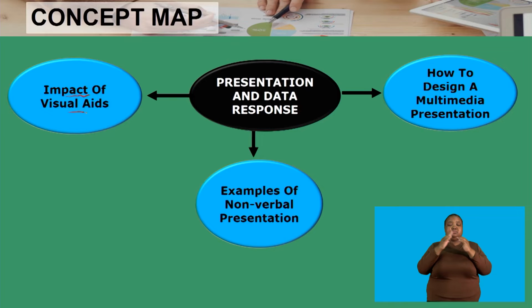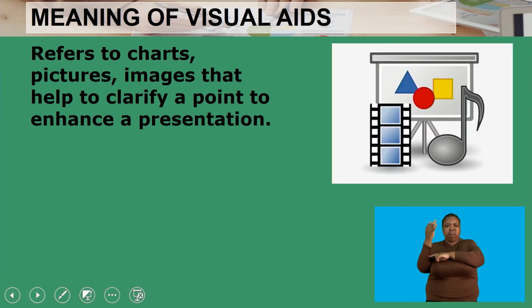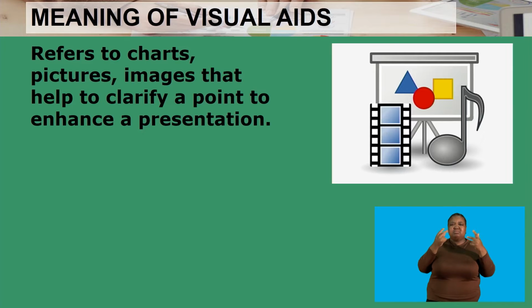Welcome back. Now let us continue with the last part of our lesson, which is the impact of visual aids now on each presentation. The meaning of visual aid, what do we mean with that? Visual aids refers to charts, pictures, images that can help to clarify a point or enhance a presentation. So keep that in mind.